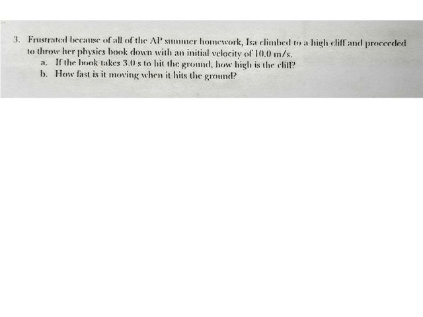Alright, step 1. Frustrated because of all of the AP summer homework, Issa climbed to a high cliff and proceeded to throw her physics book down with the initial velocity of 10 meters per second. A, if the book takes 3 seconds to hit the ground, how high is the cliff? And B, how fast is it moving when it hits the ground?